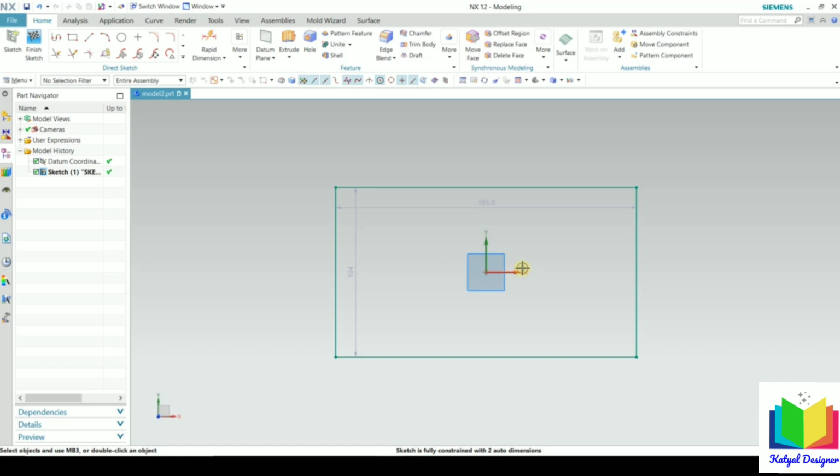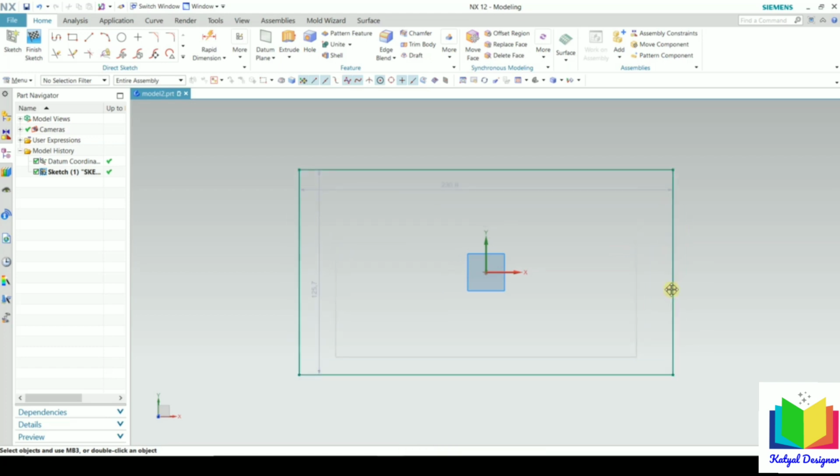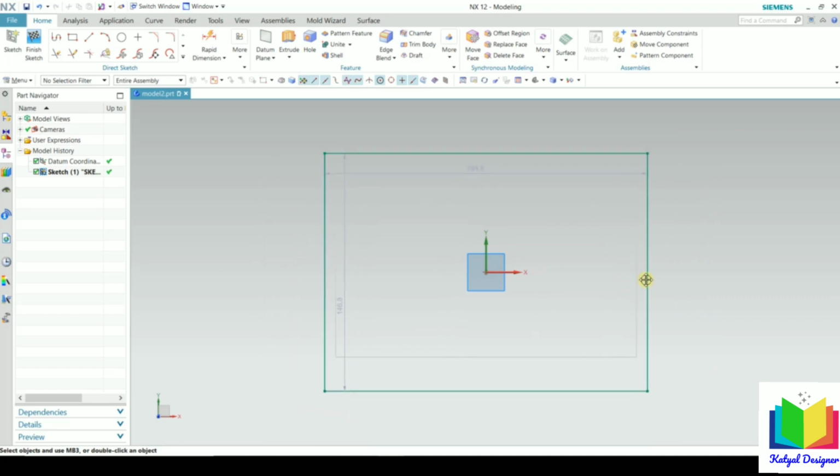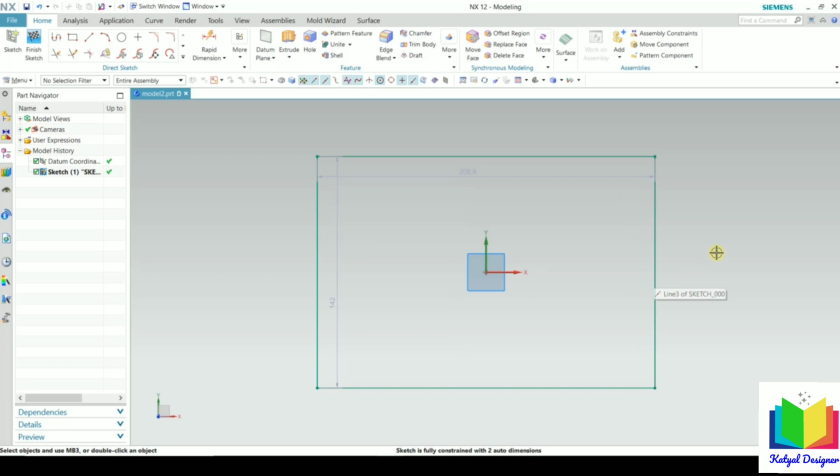Take the mouse onto the sketch and pick this line, hold down the left click of the mouse and drag it. Now we can see we can change this sketch by dragging the mouse. It means this sketch has a movement and we need to restrict this movement. So it means right now this sketch is underdefined. We can see the dimensions are displayed by light pink color.